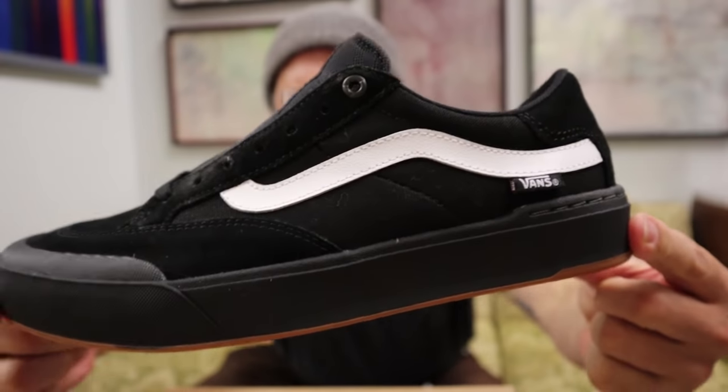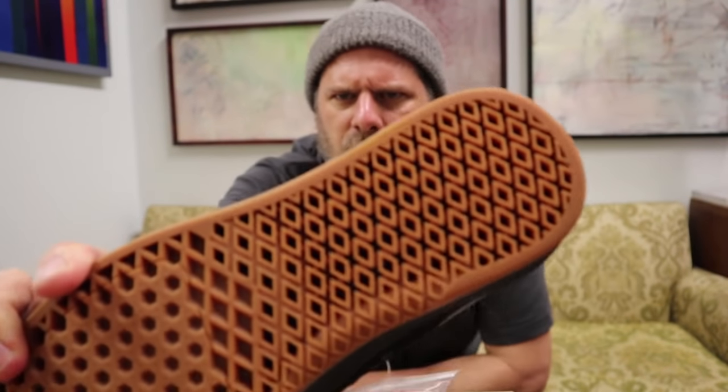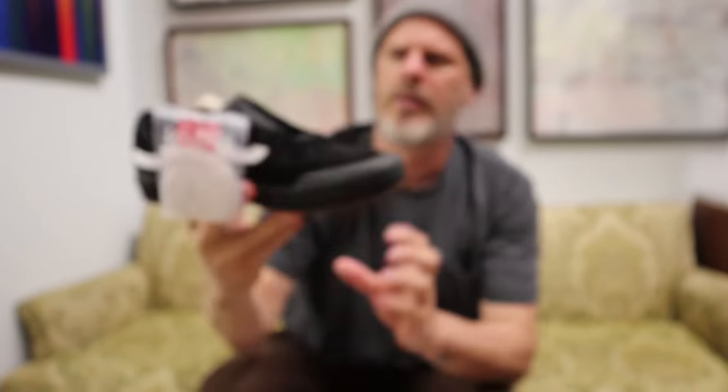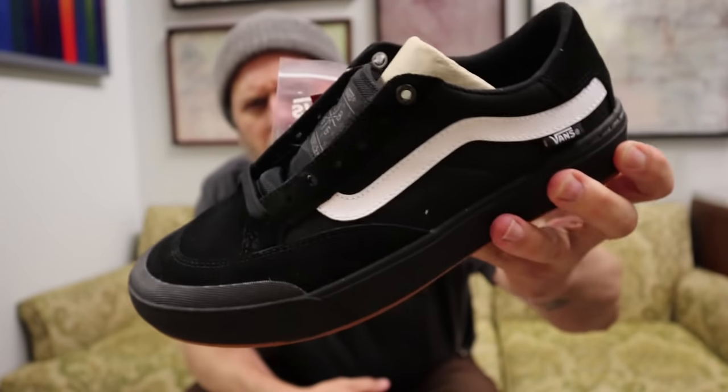Here they are. Shoe looks great. That's the Elijah BERLE in black, again, with the waffle control. Kind of cool. Less parts, more board feel. That's the mantra for this shoe. So that's the black one. Comes with white laces. The Elijah BERLE, kind of a tech shoe for Vans. There's that rubber toe cap. I think this and the Chima 2 are my favorite Vans shoes ever. I really like the way this one looks, so I wish they'd make a vegan one.